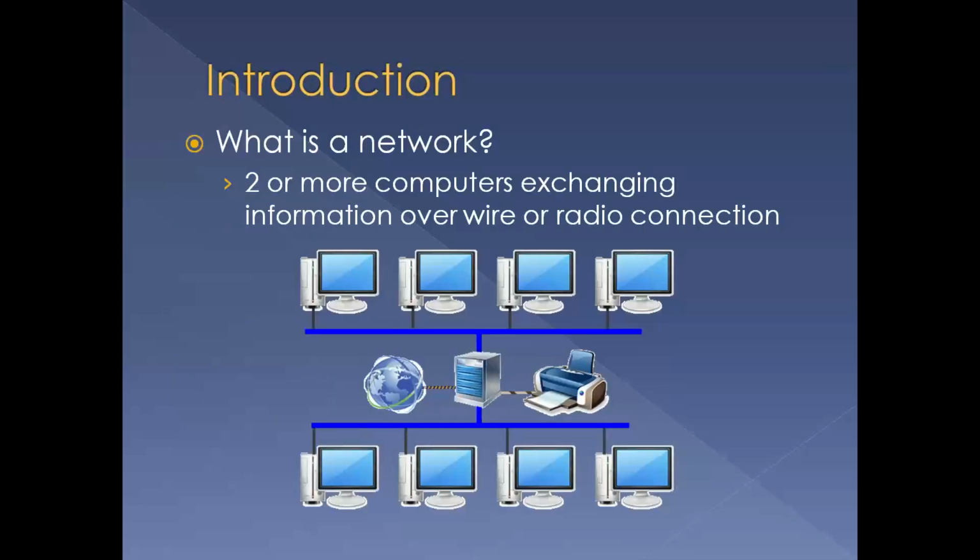So let's start off. What is a network? It's where two or more computers are exchanging information over a wire or radio connection. We can't ignore radio connection. Some of you have probably recognized that radio networking, radio systems are kind of my passion at the moment. That's why we have the software-defined radio hacking course. We'll be running it, I think, in August again.